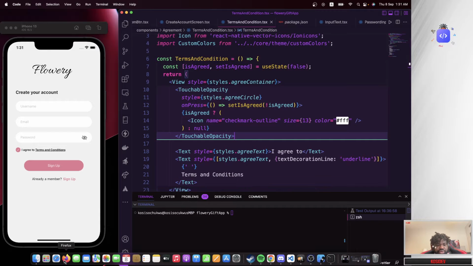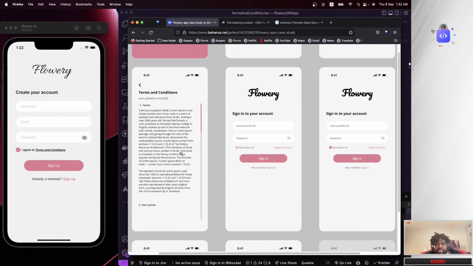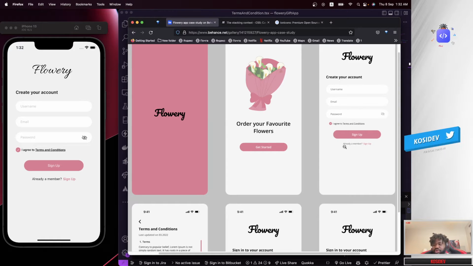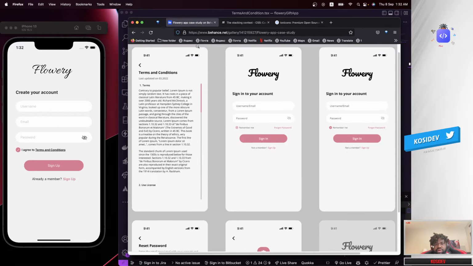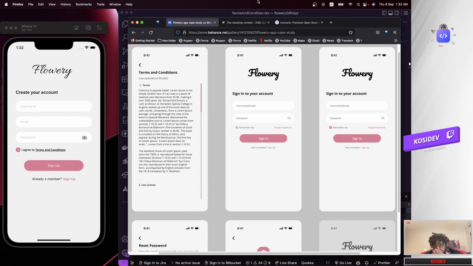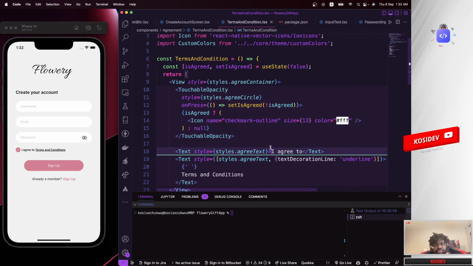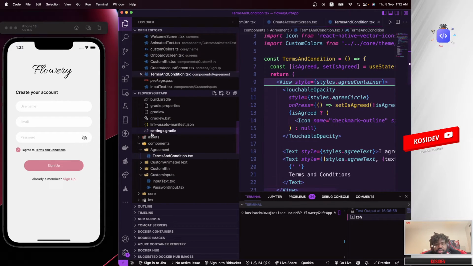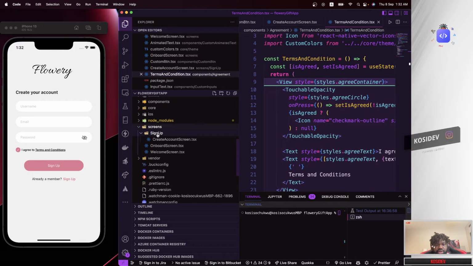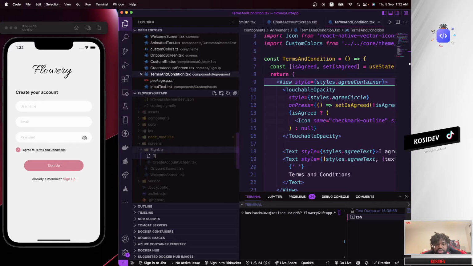I think the next thing we need to create is the terms and condition page. Let's go ahead and create that. So it should actually look exactly like this, because we completed this, and we completed this. So we need to work on this part. To do that, I'm going to head over to the components, not the components, that should be inside the screens. And inside the screens, inside the sign up, still inside the sign up, I'm going to call this terms and condition.